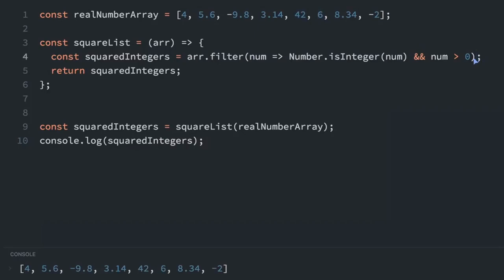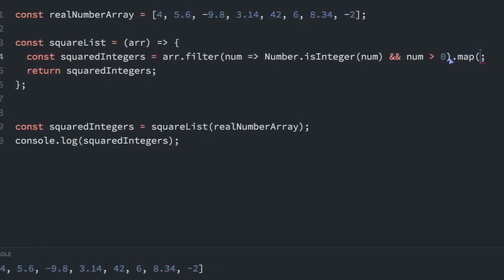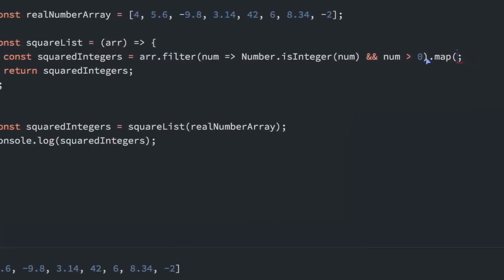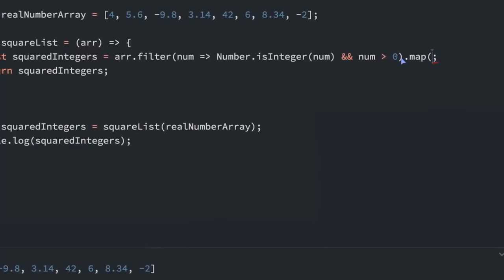But after we get that new array, we want to get the square of each number in that array. So that's where we're going to use the map function. Now, the map function takes a function as its argument. But instead of writing a full function out, we can use an arrow function. So we're going to pass in x to the function, and then there's going to be an arrow function.